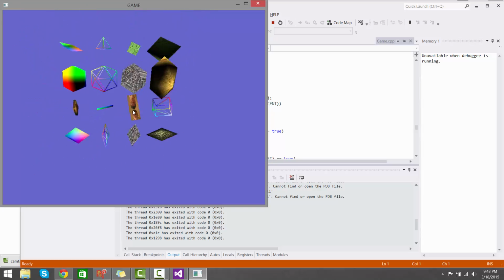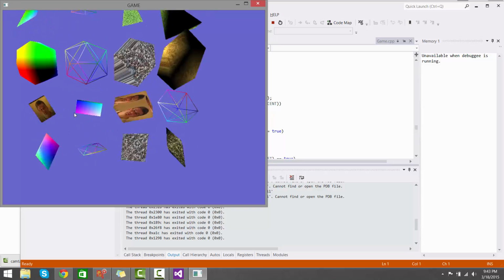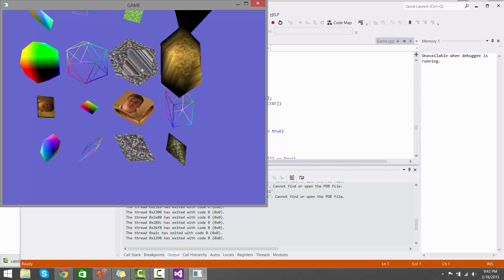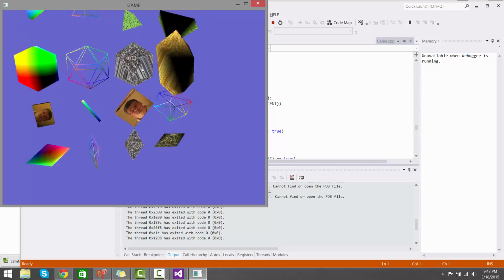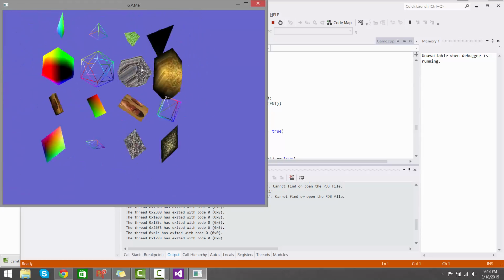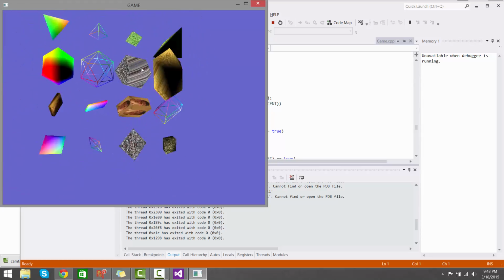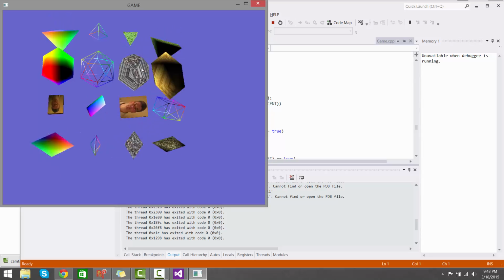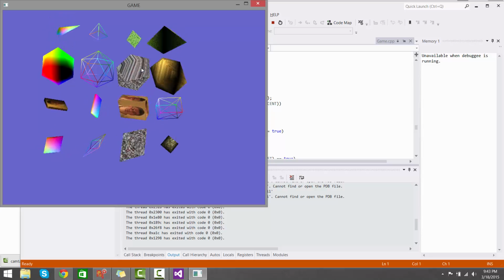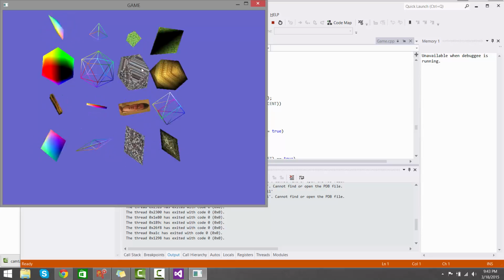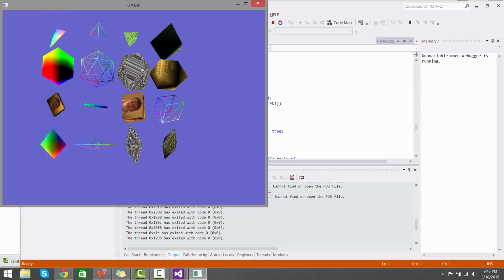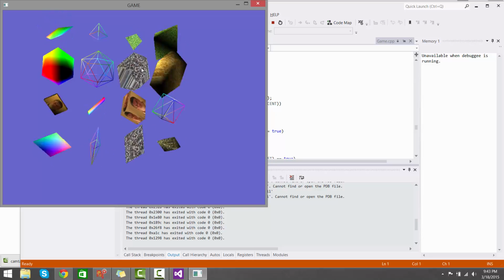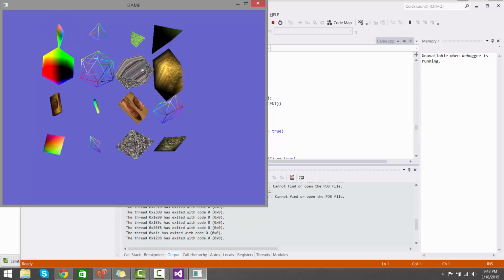As you can see, I can scale in all three directions. None of these are their initial size. I can do variable rotations in all three dimensions, and clearly I can translate and instance things since none of these are moving at the same speeds, or actually some of them are probably rotating at the same speeds. I think I forgot to change a couple of them. But hey, like I said, I've been working on this a whole bunch the last few days, and I'm kind of tired of making nitpicky little changes like that. So this is where I'm at.